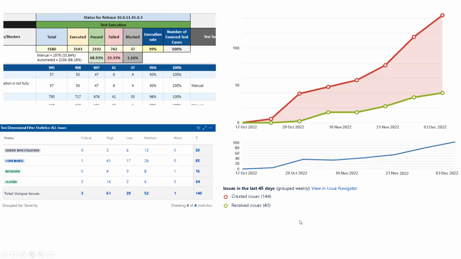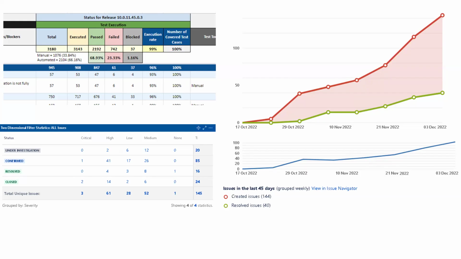So these are some of the methods or graphs that we use to track our metrics. As you can see on this part, we can see the status of releases. We have the total number of test cases, how many have been executed, what has passed, what has failed, what is blocked. Like that we have details, right? Based on this, we can see 742, around 23% has failed. So we have to take some actions. We have to control this. We have to ask the relevant development team to fix these bugs, analyze the code, do the code review and everything, and finish these things, right?